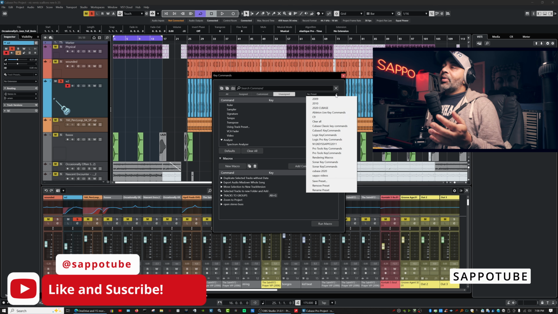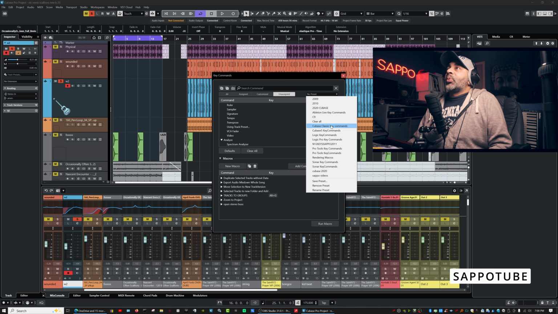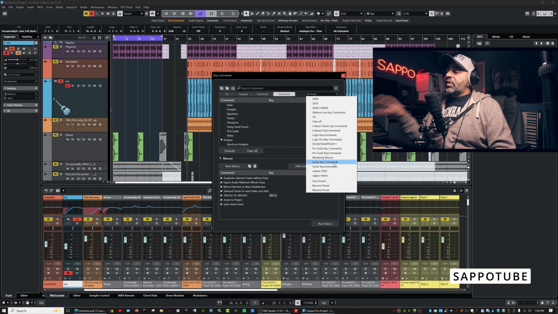Now I have key commands going back to 2009, but that's not what I wanted to show you. What I did want to show you is that in here we have Logic key commands. This is default, by the way. We have Logic Pro, we have Pro Tools, we have Sonar, other DAWs and stuff. So if you're coming from another DAW and you might want to use Cubase for whatever reason, mixing or maybe mastering or production or songwriting and beat making, you have key commands, because we do have our muscle memory mapped into us.